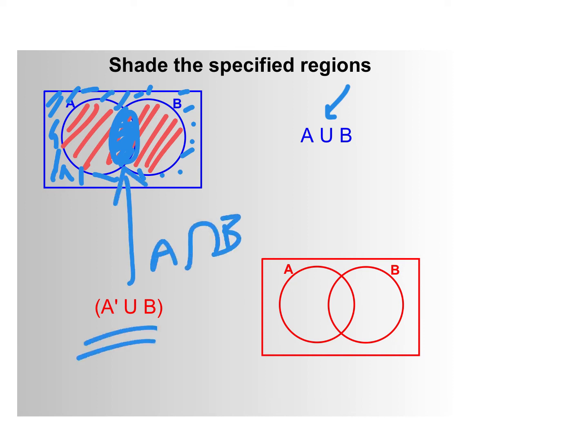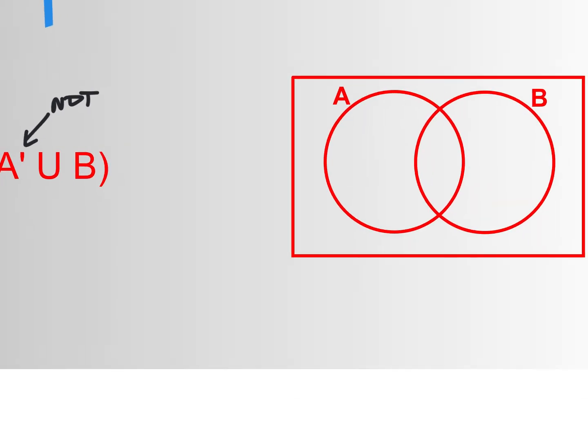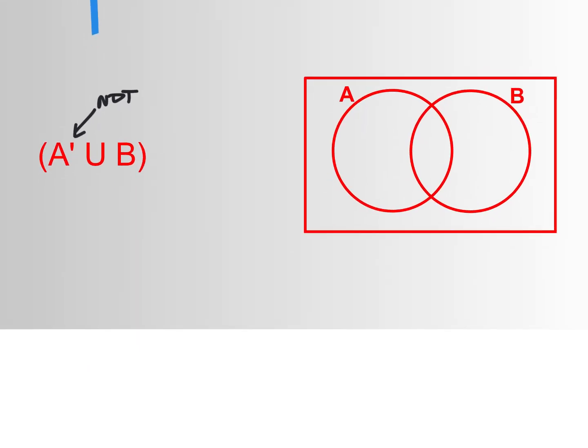Now, is that the same as this? No. Pay attention to the little mark next to the A. Pay attention, because this is important. I want you to interpret that as, here's the fancy word for it, the complement to A. They could use that word at some point, but I like to think of it as A not. So if this was apples and bananas again, that A with the little mark means not apples.